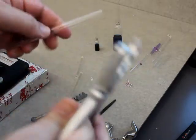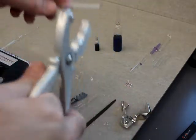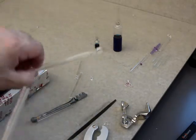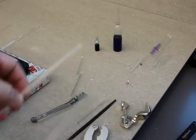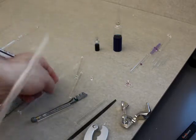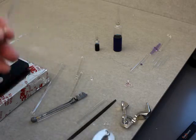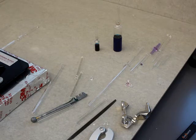I almost forgot to mention that, as great as these tools are for cutting glass, if you misuse them — if you muscle it, if you overpower it — you're going to end up breaking the glass and it'll be out of control when it breaks. I had my hand far enough back that I knew I wasn't going to end up with a shard in my hand. But if I wasn't paying attention and had my finger right here, you could really cut yourself pretty badly.